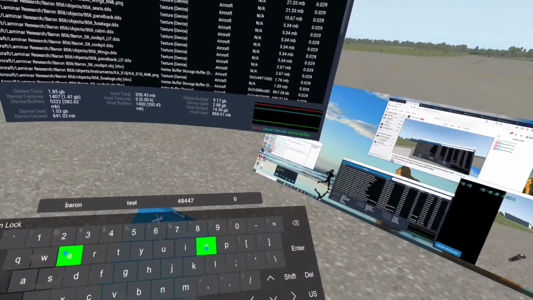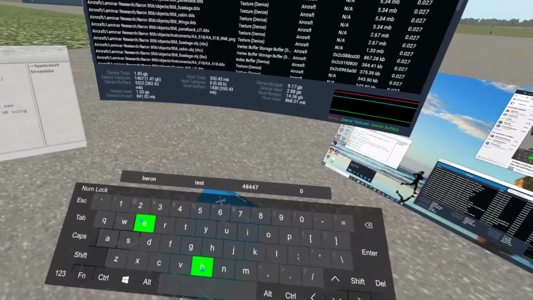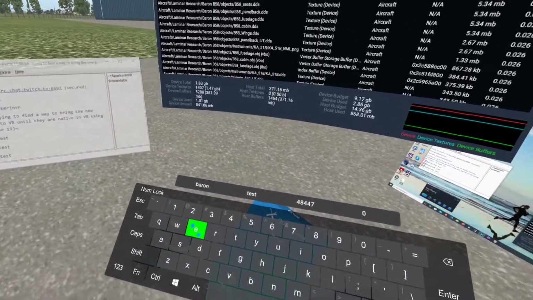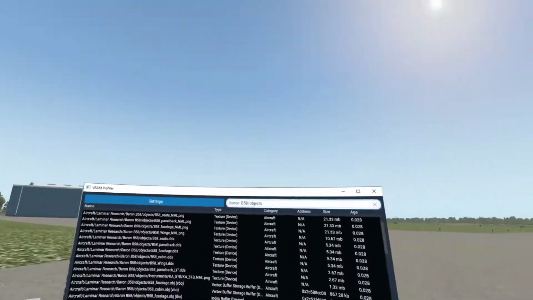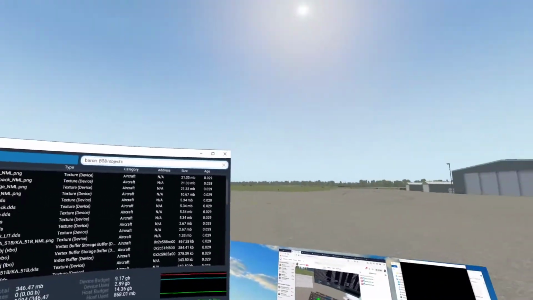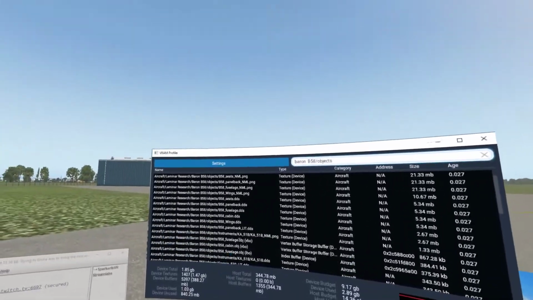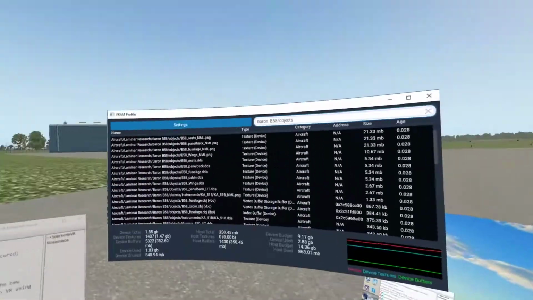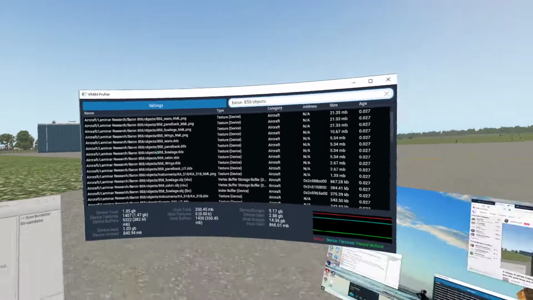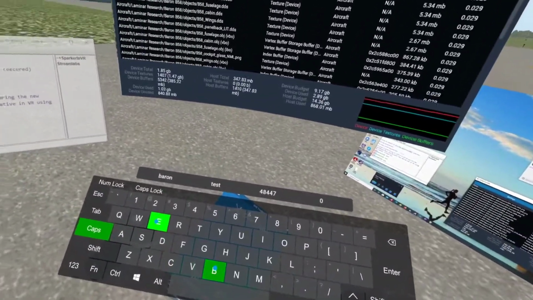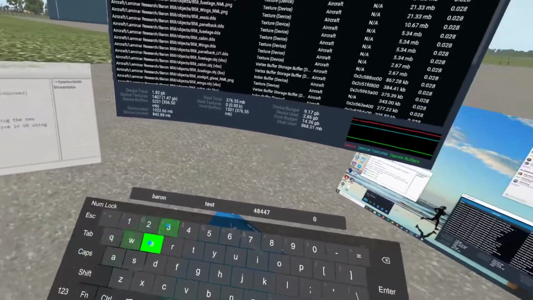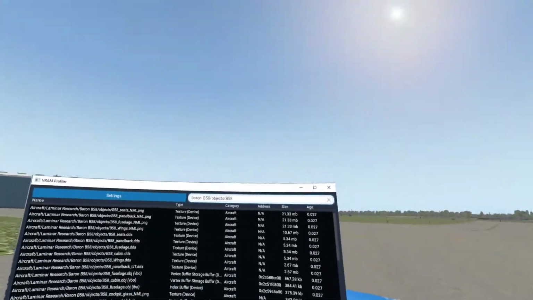And then I'll do objects, O B J E C T S, and another slash, capital B 58.